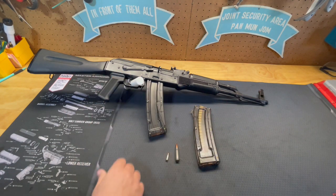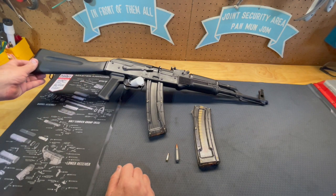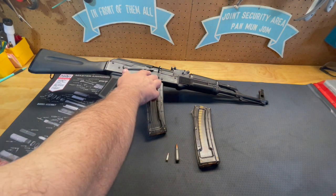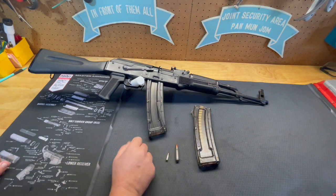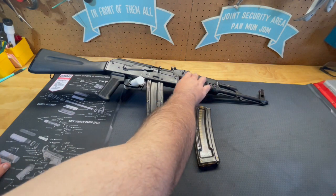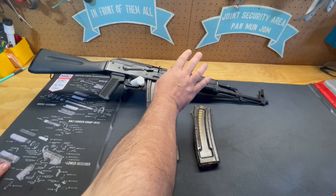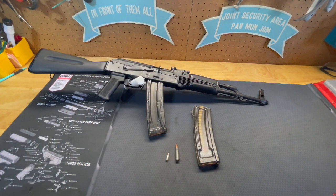As you can see by looking at it, it looks like the standard make of an AK-47 style rifle. It has a fixed stock with a little plunger in the backside for the cleaning kit. It has the standard safety, standard adjustable sights both front and rear. It comes with standard furniture, which you can swap out. The gas tube area up top has nothing in it — it's a blowback operated firearm, so you can change the furniture out to whatever you want.